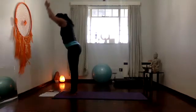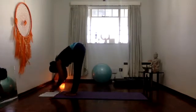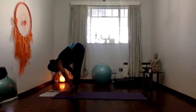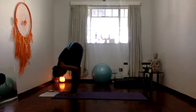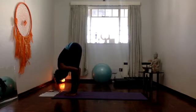And then folding forward. Ensure that your big toes are touching and your heels are slightly apart. Stance with the feet. Bring your hands behind your calves and fold forward. Going into your forward fold. Really just enjoying this forward fold.